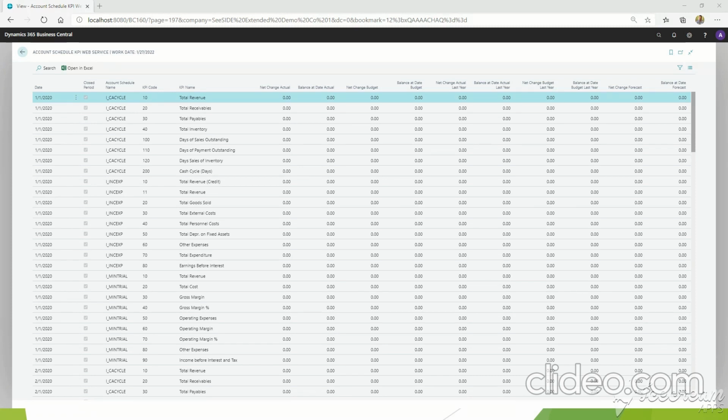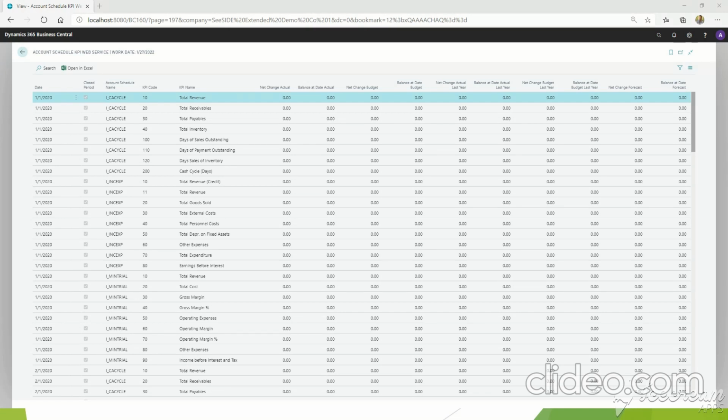But what the account schedule KPI page does is that it takes each line that you've defined in the account schedules that are exposed to this page in the general setup, and it creates a copy of each line for every single account period in the reporting year that you selected, also in the general setup related to this page. And then for each line, it calculates various financial numbers that are relevant to that account schedule line and the related accounting period.